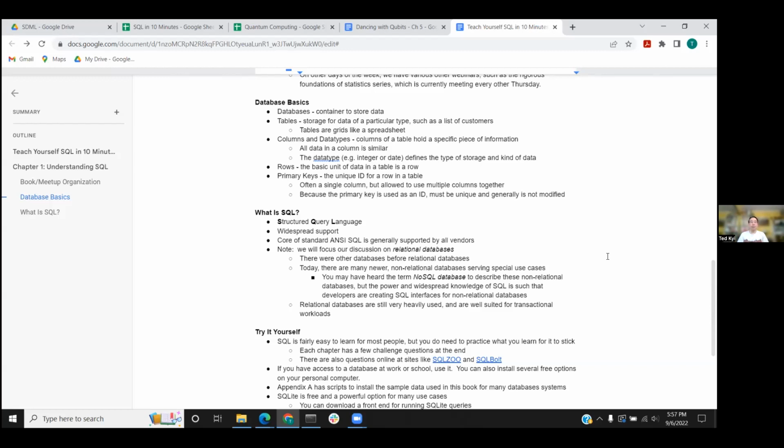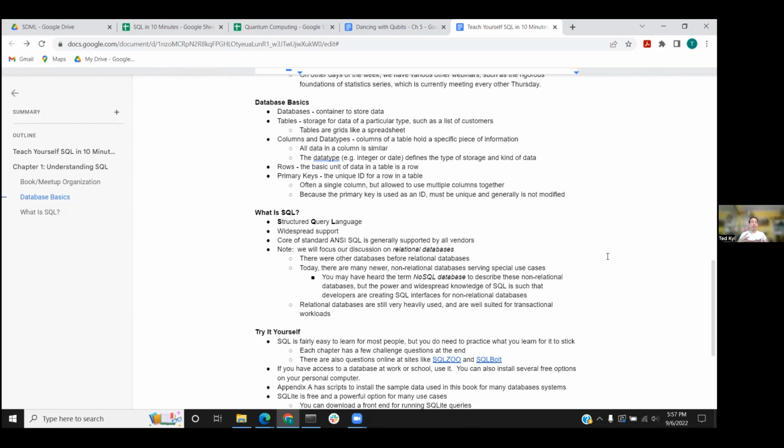Okay. And then I think most people, if you work in a technical area, are familiar with the concept of a data type. If you define a certain column as having a number, a date, a string, these kinds of things, generally speaking, the database is going to enforce that you stick to that particular data type for that column.